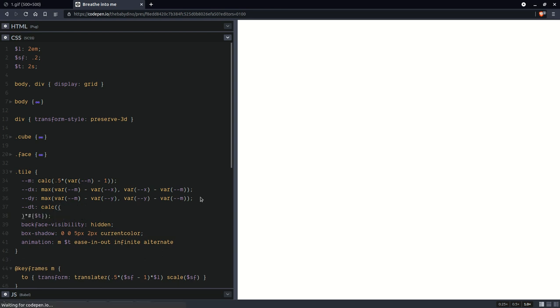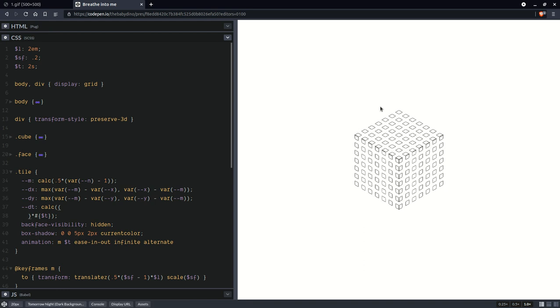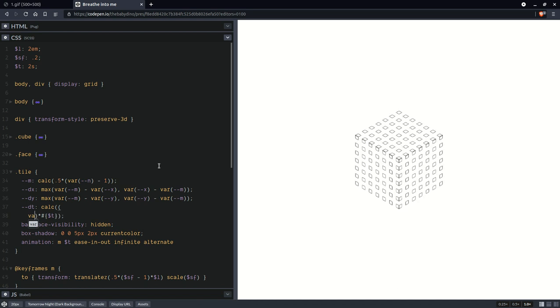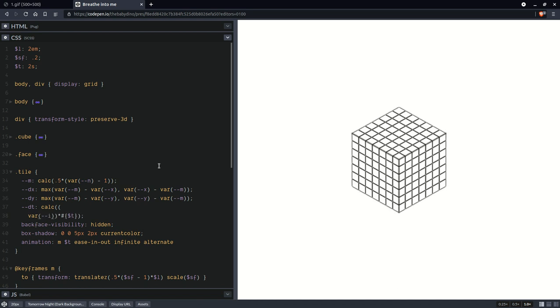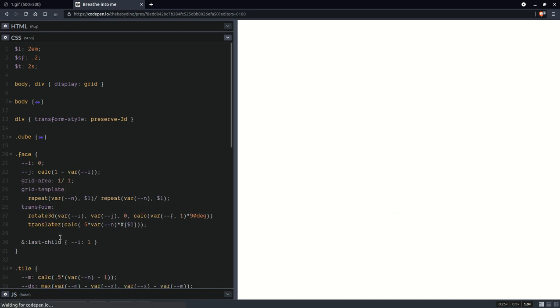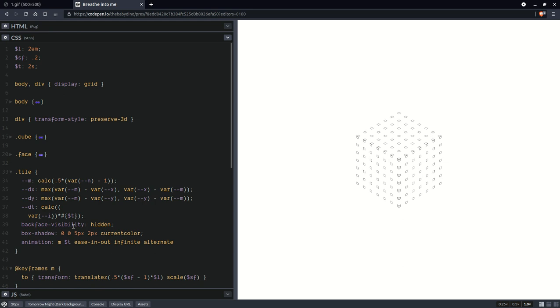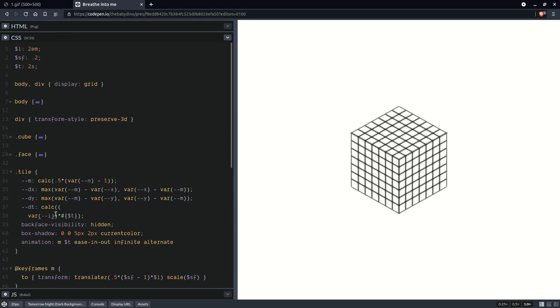So first we're only going to take the option where we have the top face. So that's going to be I, because I is 1 for the top face, if you remember. So last child, I is 1, for all the others I is 0. So this part only applies to the top face.